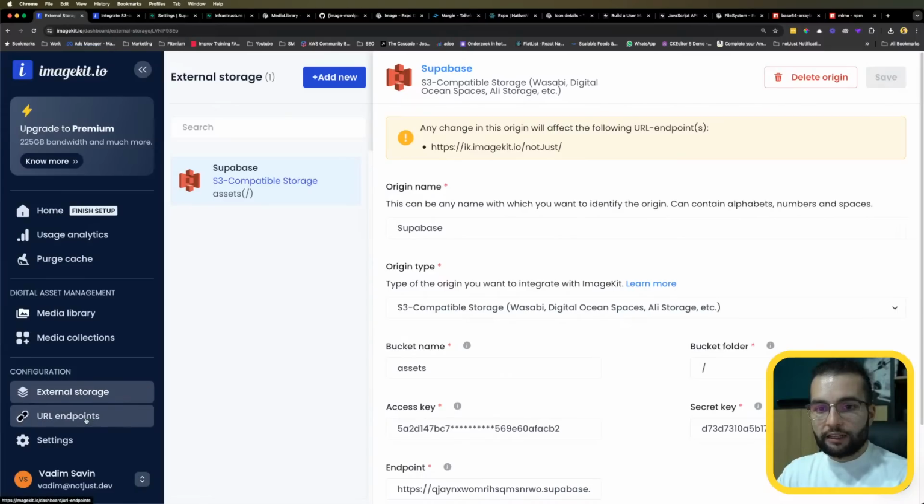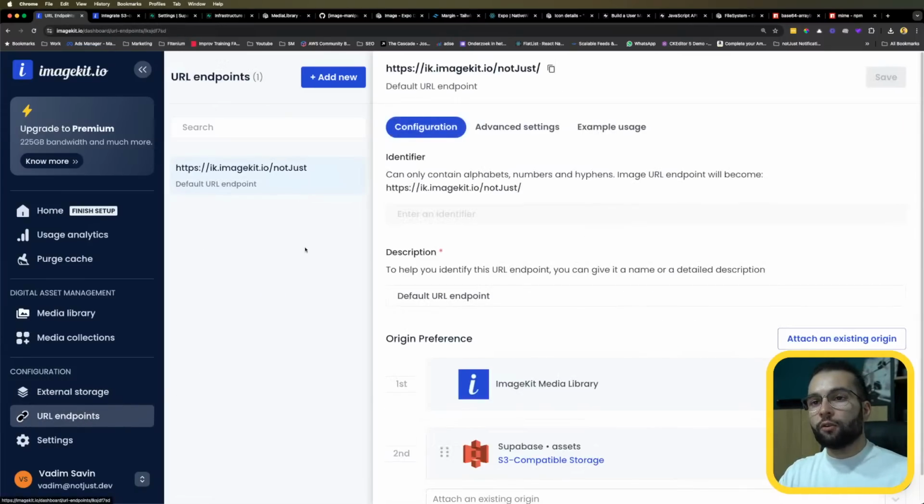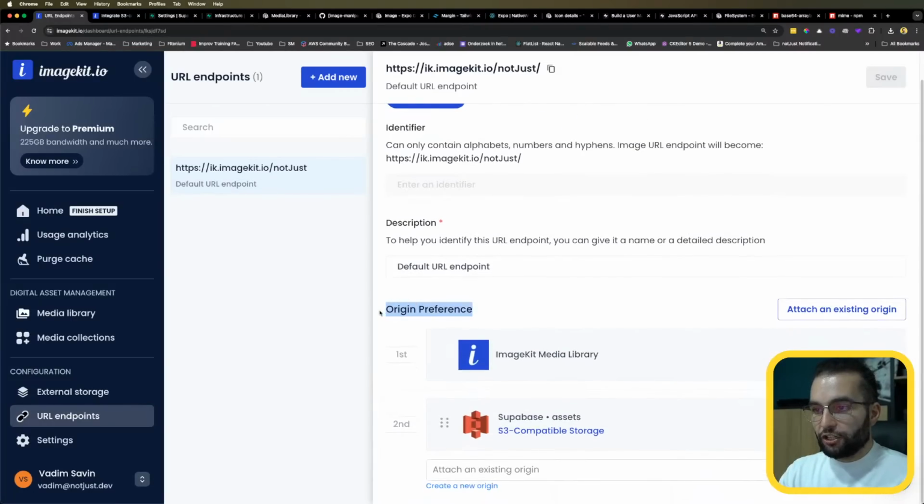And if we look under the URL endpoints, this is our URL that will help us load images from ImageKit. And under origins, we see that it will allow us to access images from the media library from ImageKit if we upload them directly here, and also from the Supabase assets storage.